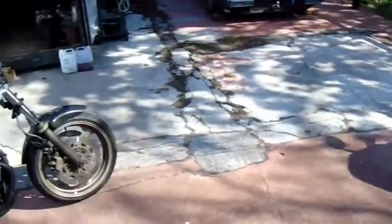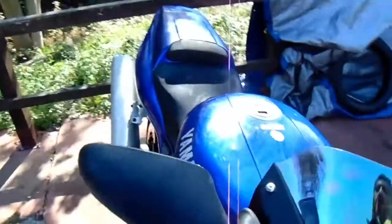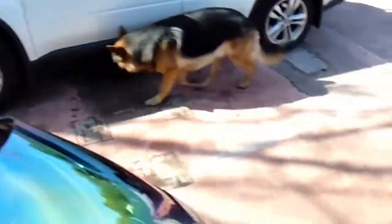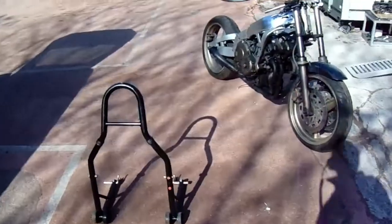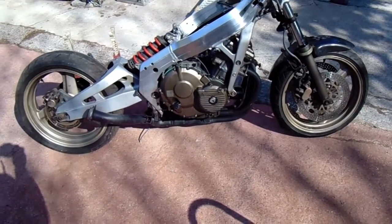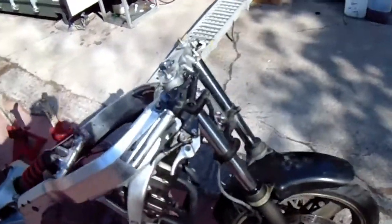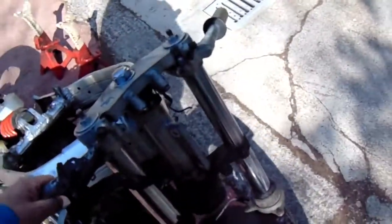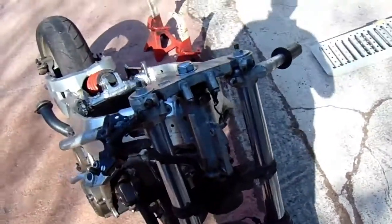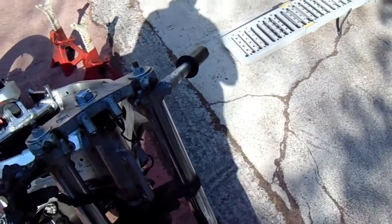Hello guys. So let me just turn this off. My 1200 battery is flat so I need to take that off and charge it. So today with this piece of shit I'm gonna get the exhaust off, I'm gonna jack up the bike, take the front end off. All I've done today is brought some grease down - I'm gonna grease the bearings, the head bearings. I'm not gonna replace them, just grease them, and while the forks are off I can give it a bit of a clean round there.